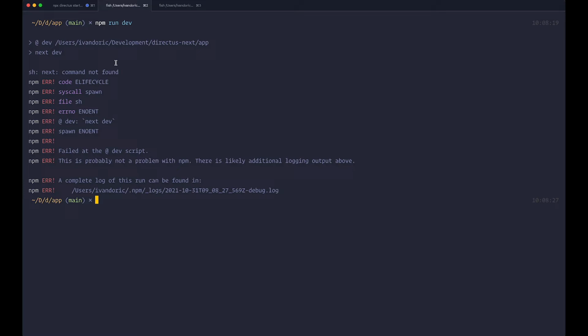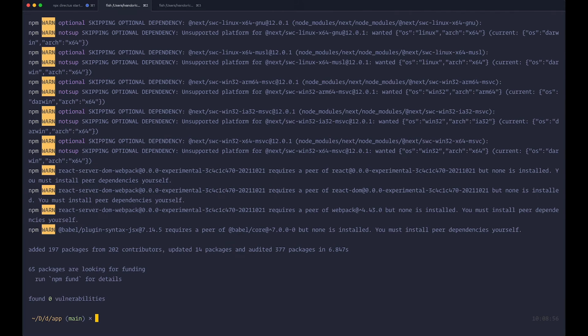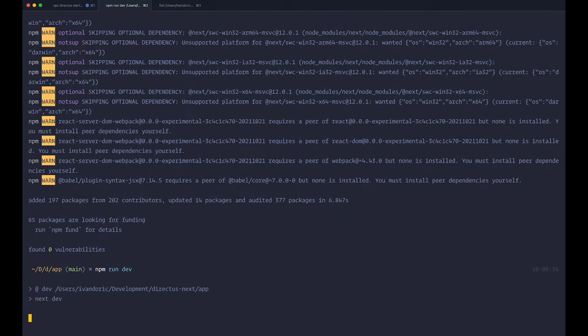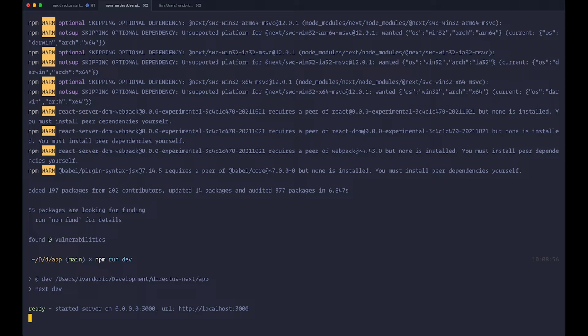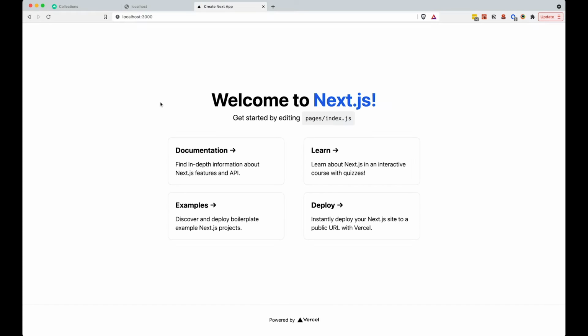Something weird is happening. So to fix that, you just do npm install again. Okay, and let's try it now. So npm run dev, and now the server has been started and our site should be working, right? I don't know why that is happening, but I had the same problem. If you have this problem like me, this is the solution for it, I guess.